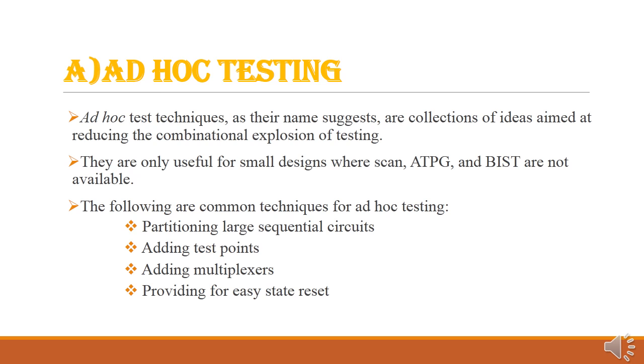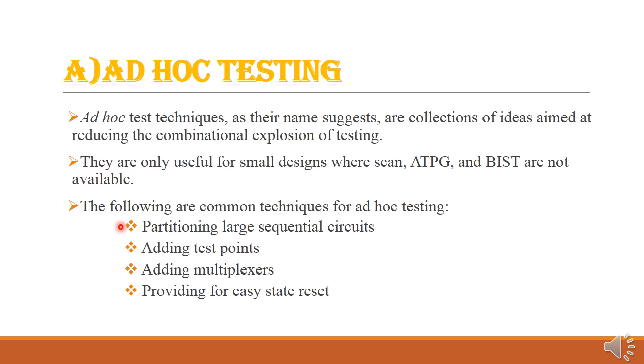So first, let us see ad hoc testing. Ad hoc, from the name itself we can understand, is a collection of ideas. It is used for reducing the combinational explosion of testing. This type of testing is used for simple circuits or simple designs where scan, ATPG, and built-in self-test are not available. If these tests are not available, then we can use this ad hoc testing.